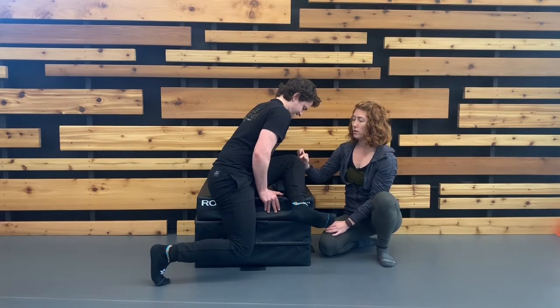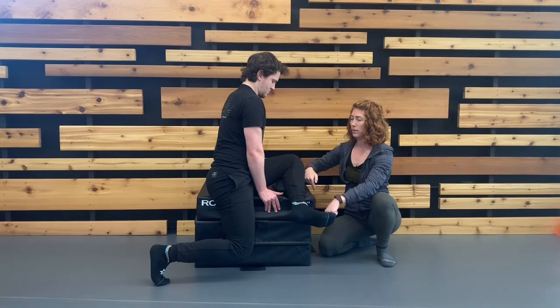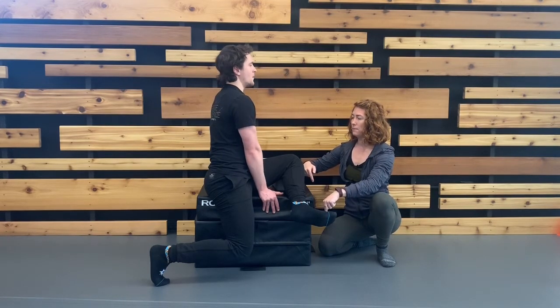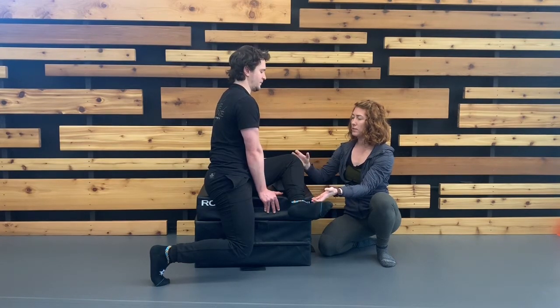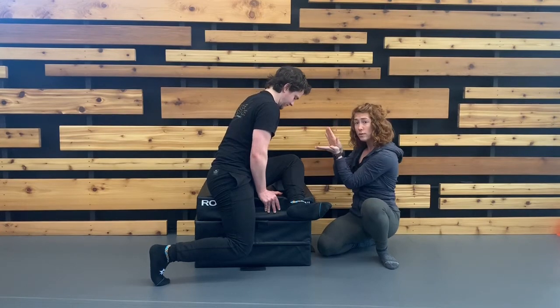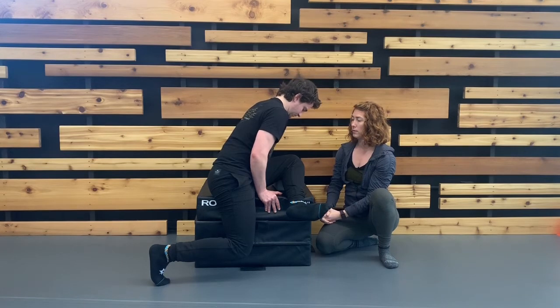Press down, but go nowhere. Find that PAILs tissue, and then use it to slowly, smoothly press yourself back upright. Pressing, pressing, pressing. Good. Go nowhere, scoop the ankle up towards you, find that rails tissue, and then use that to pull, closing that hip angle down. Pull, pull, pull, pull.